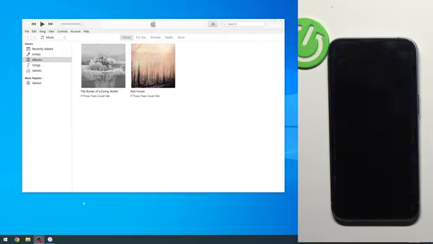Now, if you're planning to use Windows for this, you will also need to download iTunes. I have it running in the background right now, as you can probably see. By default, iTunes does not come pre-installed on your Windows. So just navigate to Microsoft Store, search for iTunes, and download it from there. It will automatically install it, and from there you can open it up, and you'll have a page kind of like this, just without the music.